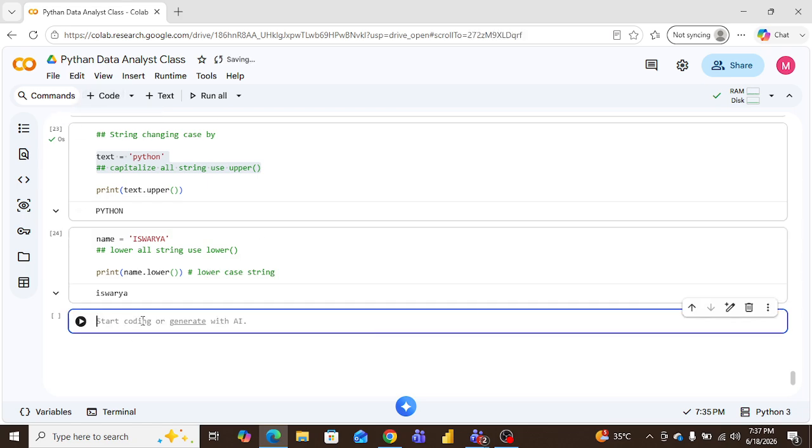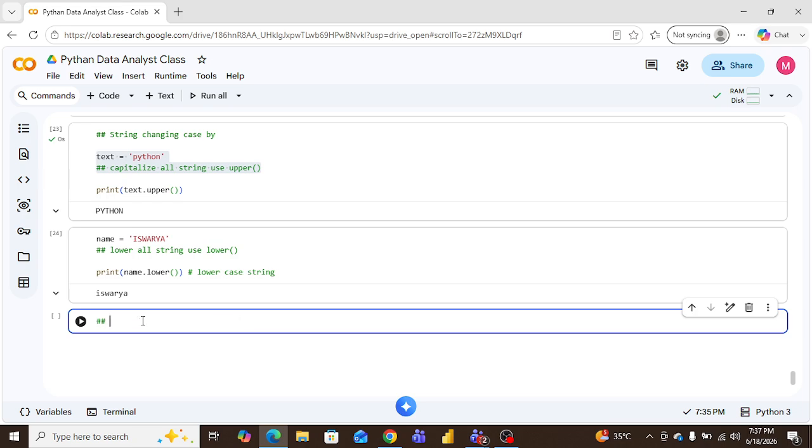My question is I want the first letter of every word capital. We have two, three words, and I want only the starting letter capital and the rest lower. Or you can say the first letter is upper and the rest lower. How can we do this?